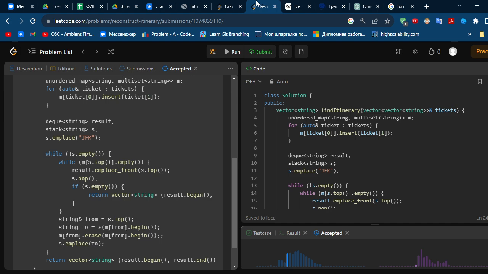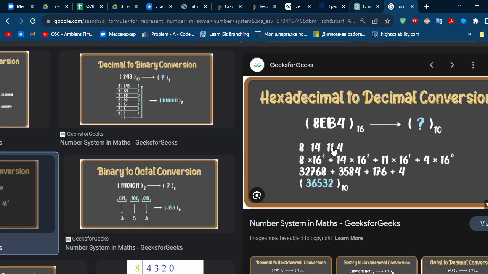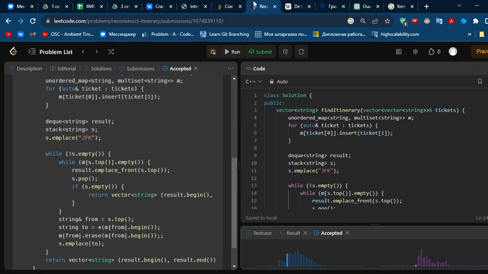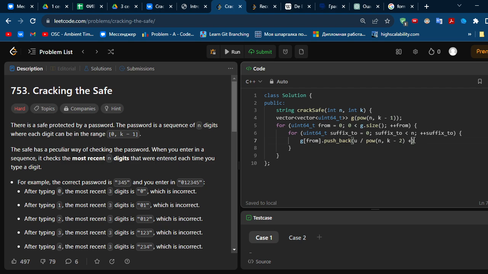It means we just divide our number by 16 in this example, and we get the prefix, suffix of this number. And then we just create an edge between prefix and suffix.